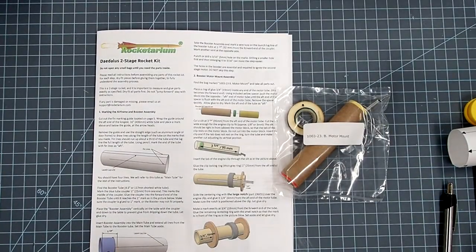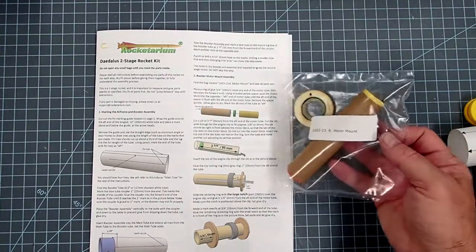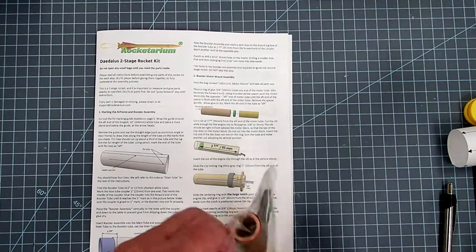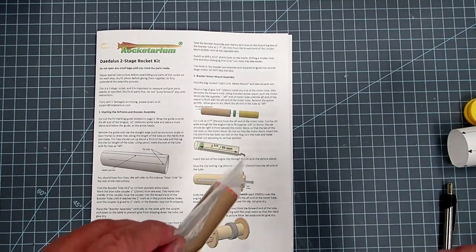So at step 2 in the instructions, it specifies to use the kit here that ends in B for booster motor mount. So we'll just pop this open.